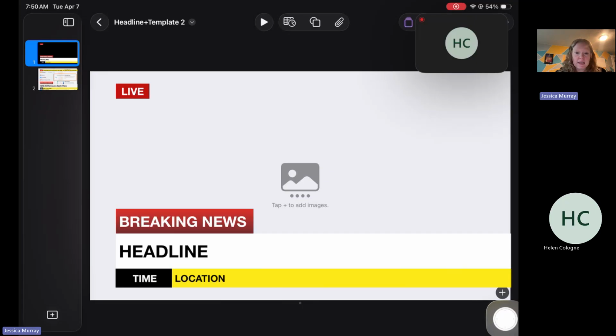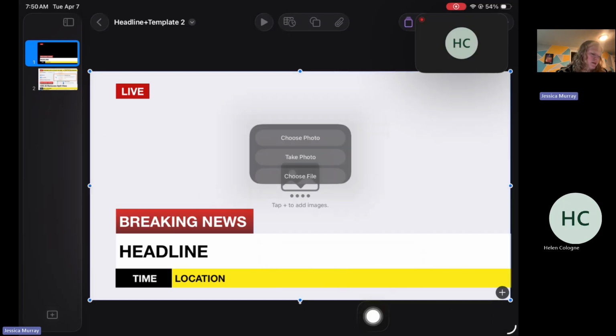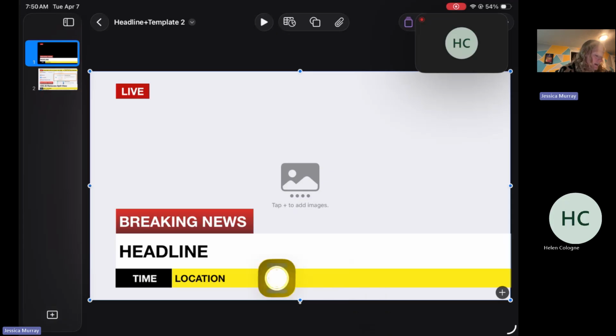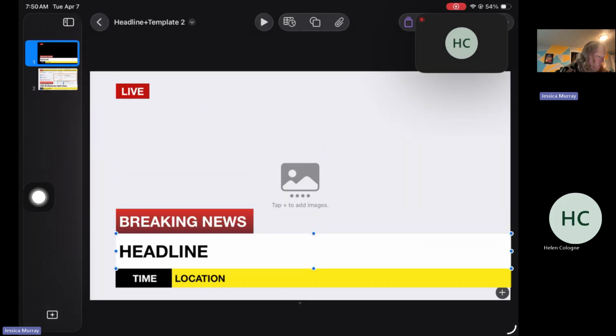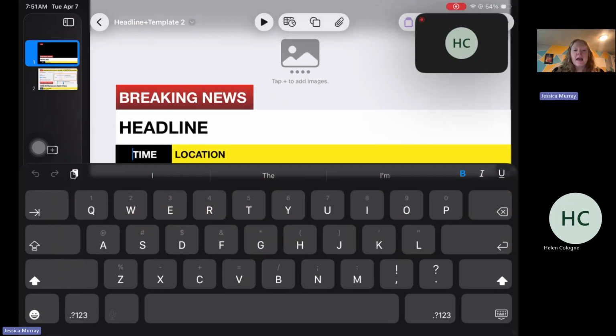You'll notice the plus sign down here at the bottom corner that they can tap on, choose a photo or take a photo, just like we did with the Pages document. And then they just double tap on this headline or down here at location or time. It's all text boxes, and they can go ahead and put in their own headline of something that they've learned.